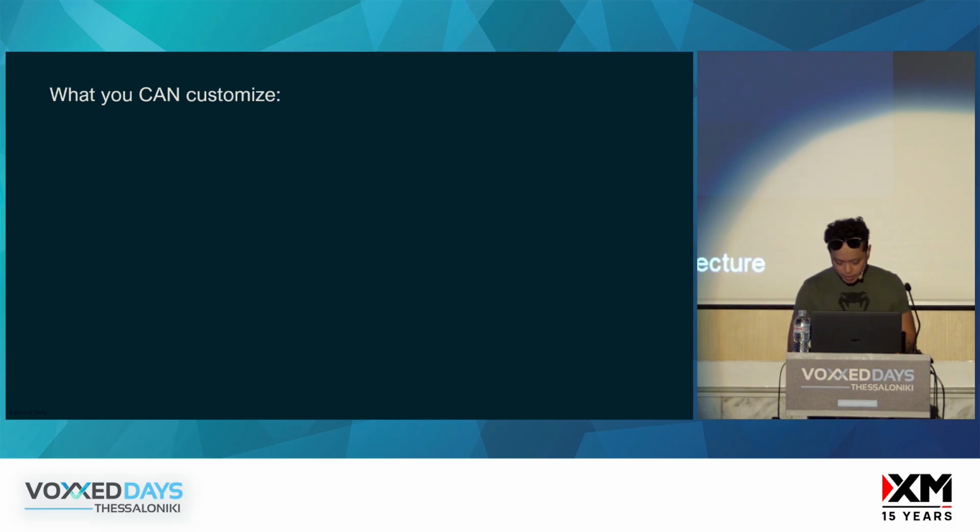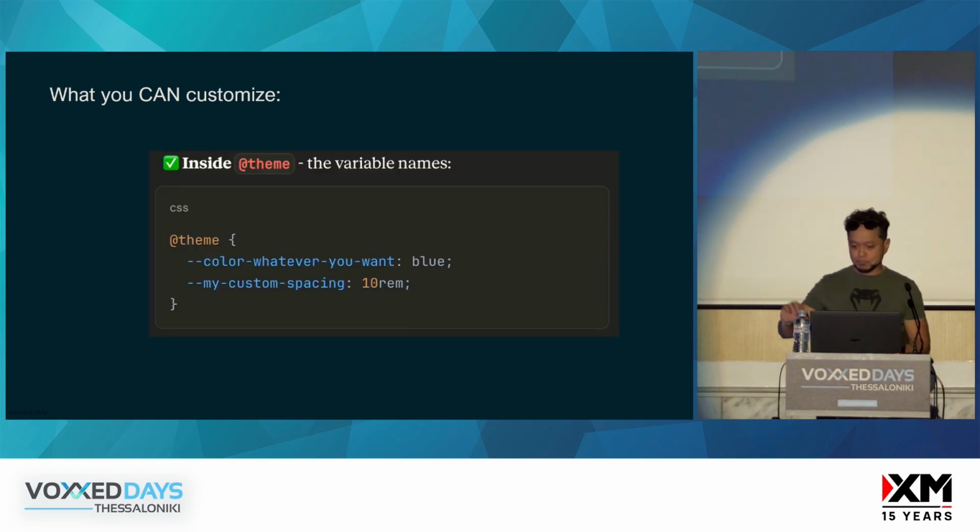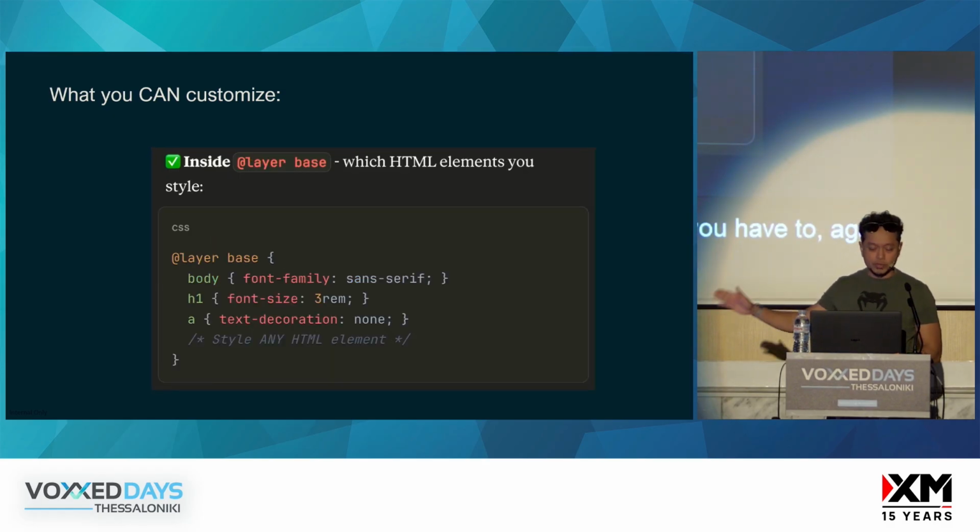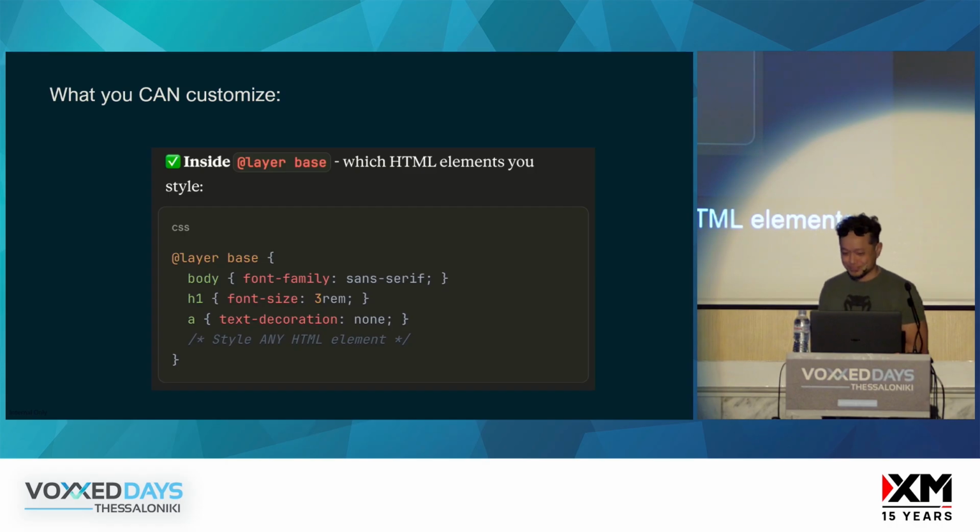And these are not arbitrary, and you have to write their names. For example, the @theme, again, defines custom design tokens as CSS variables. These automatically become utilities you can use in your HTML. And you have to write it like this, the @theme. And another one, @layer base. So it adds global base styles for HTML elements, runs in Tailwind's base layer. Lowest specificity. Best for typography defaults, element resets, and global styles. So again, you have to write it like that, @layer base.